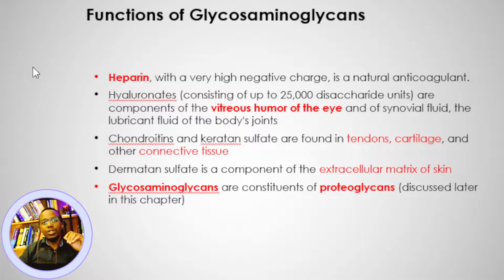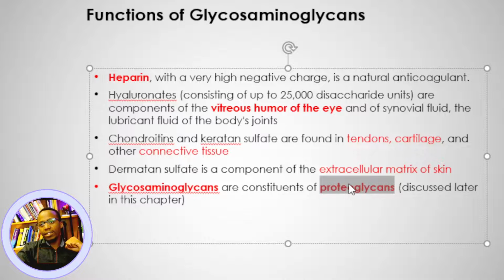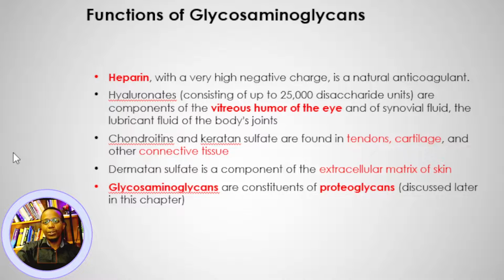widely used in research. You can also find these in the eye, in the connective tissue, in the cartilage. You can find these in the skin, in many other places. Another one that we talk about is proteoglycans, right? And as you can imagine from the name, you hear protein and then you hear glucose, and we'll talk about these. Glycosaminoglycans are found in proteoglycans as well.